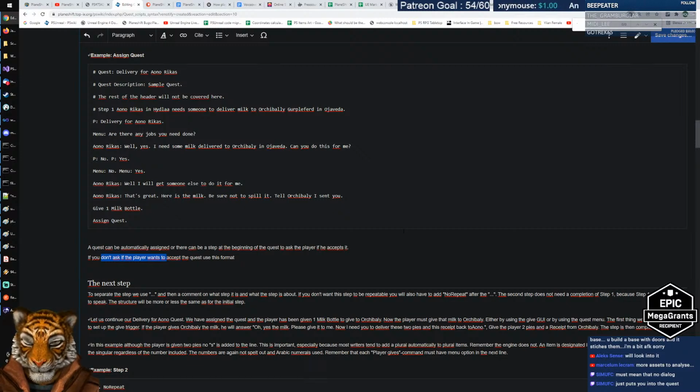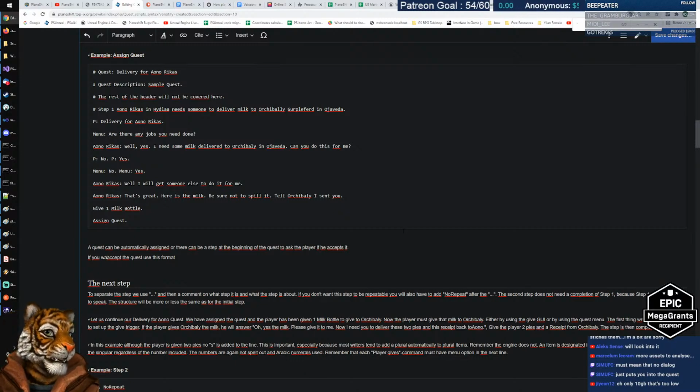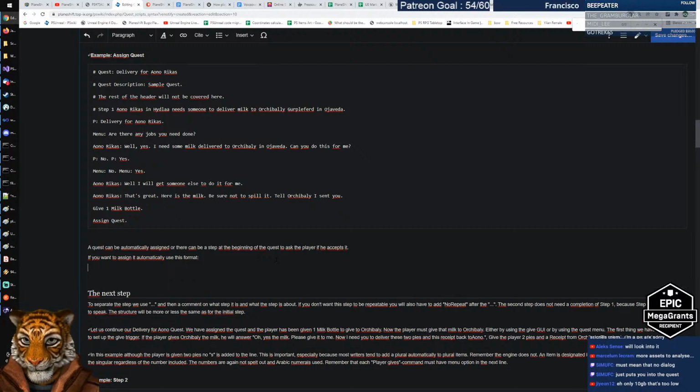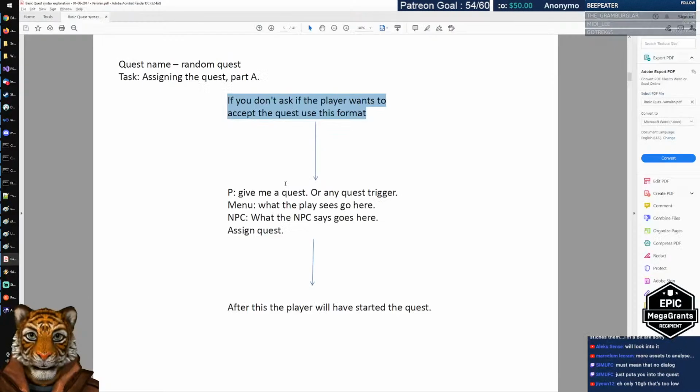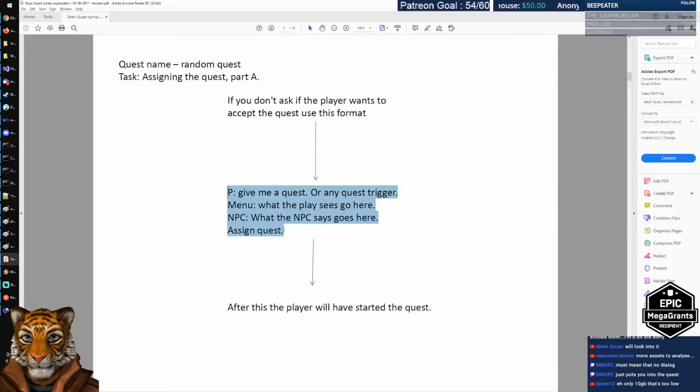If you want to assign it automatically, use this format.